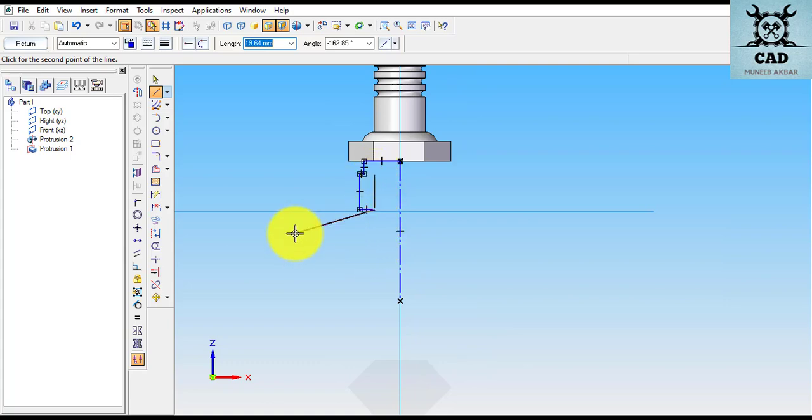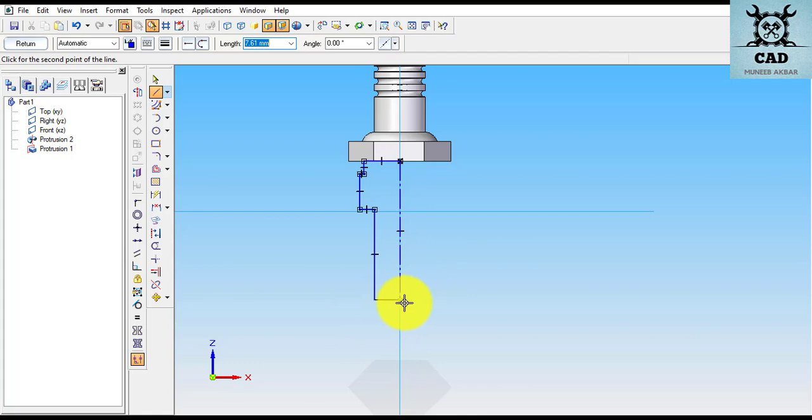First I have a vertical line of 2 mm, plus a vertical line of 17.75, and then a vertical line of 2 again. Collectively it is 21.75. This is my vertical line here.